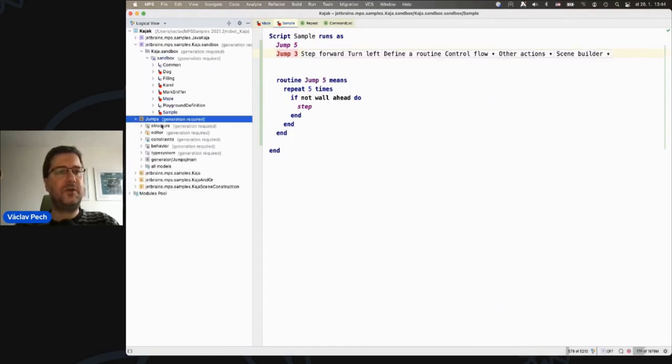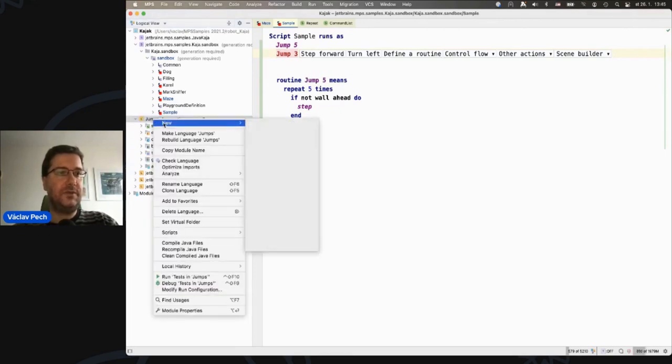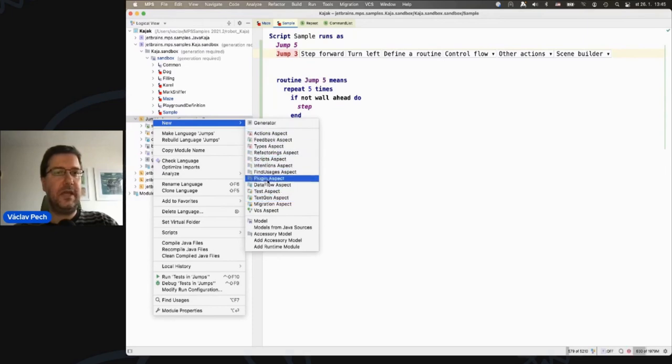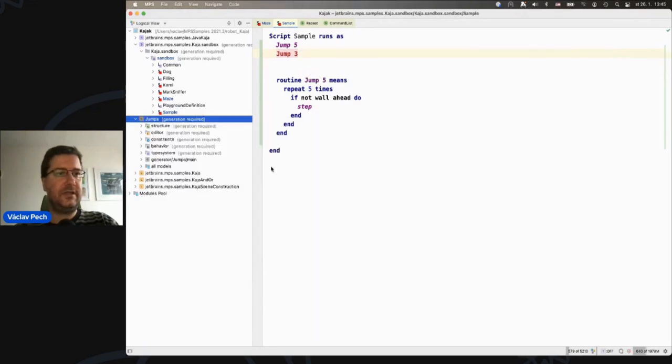Here we see the structure of a new empty language that doesn't do much. Inside that language, you've got these colorful models that each represent a different aspect of the language, like the abstract syntax, concrete syntax, constraints, some behavior associated with concepts, type system, and then the generator. And there's a lot more you can enable on demand, right? So add some other aspects that are not visible by default, but you might pick them from here. Like I will be needing intentions later, so I'll just add them now.